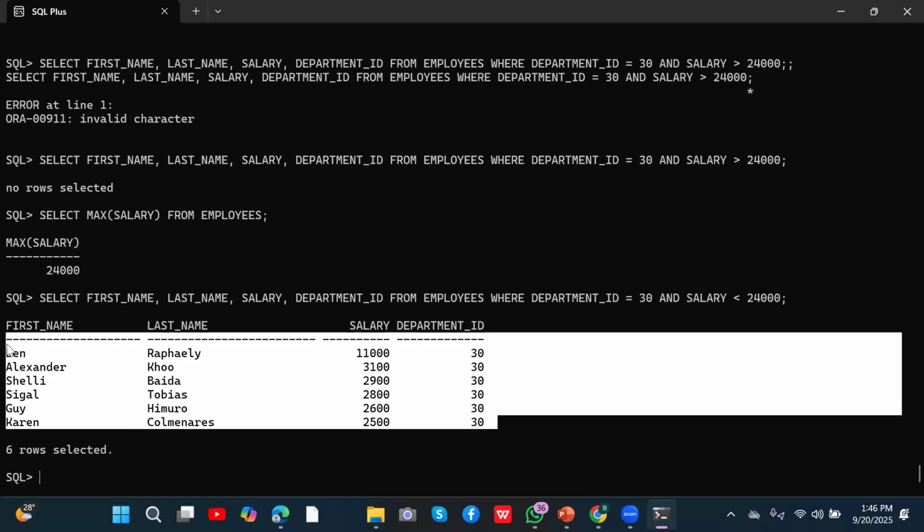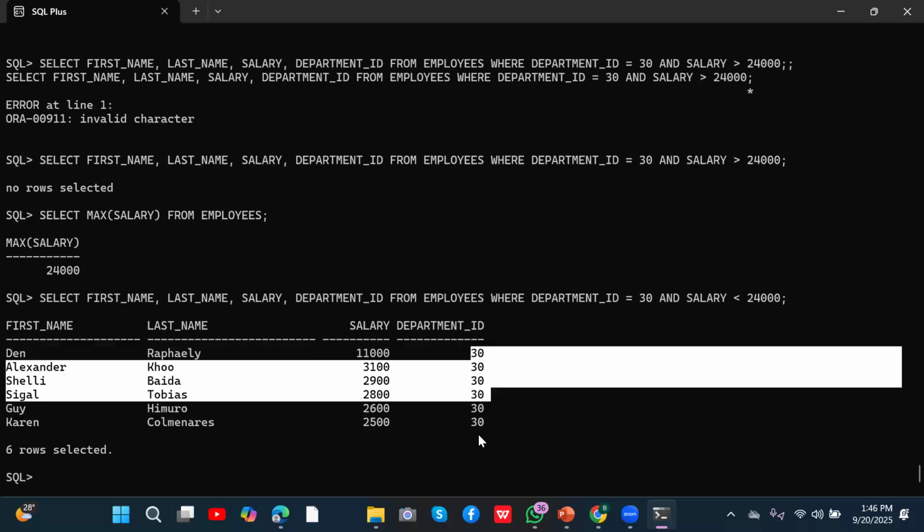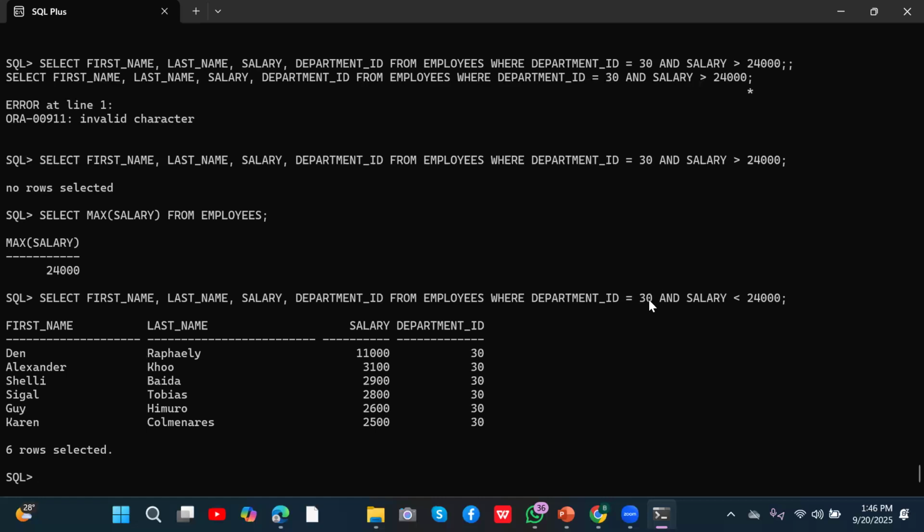So I told you that in the logical operator AND, all the conditions must be true. We said that the department ID must be equal to 30 and the salary is less than 24,000. This is true. This is also true.